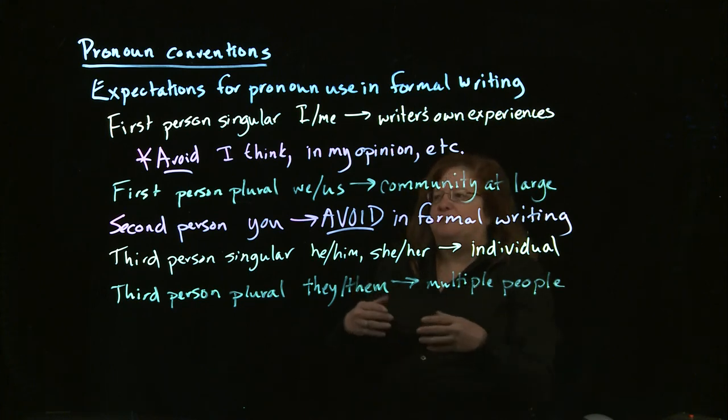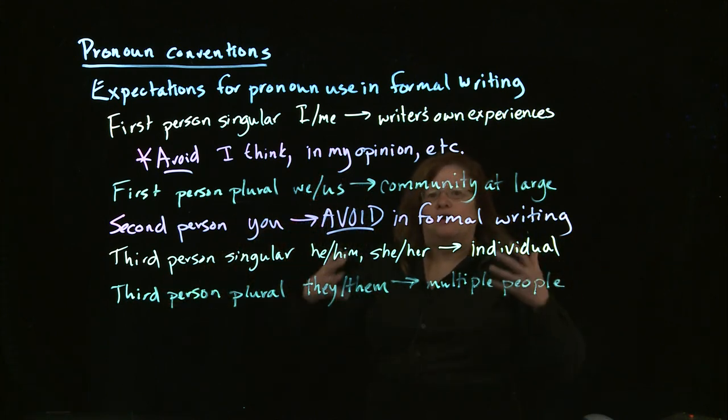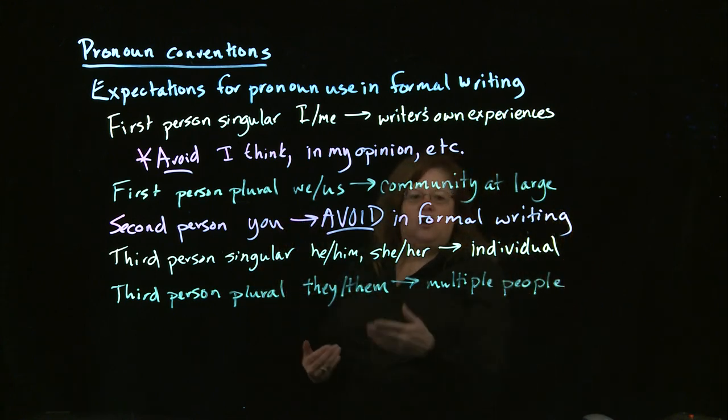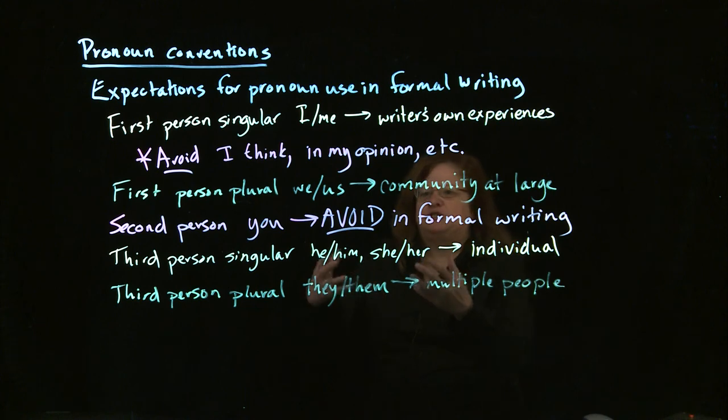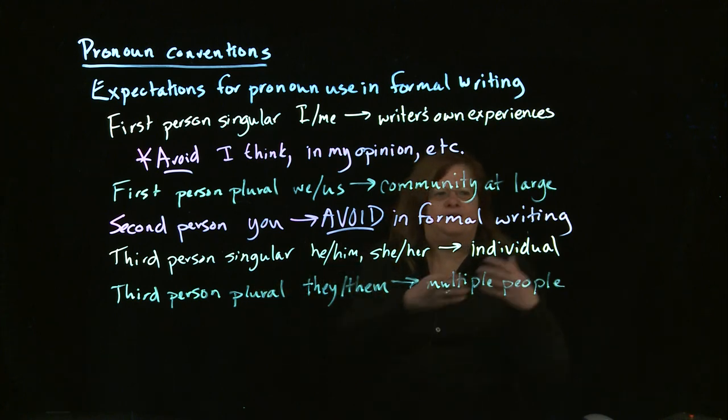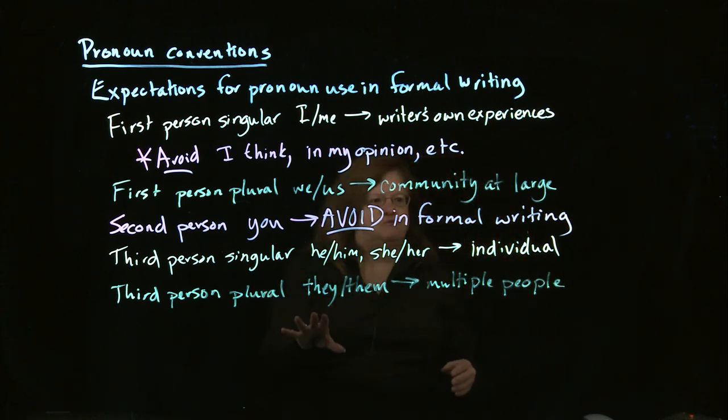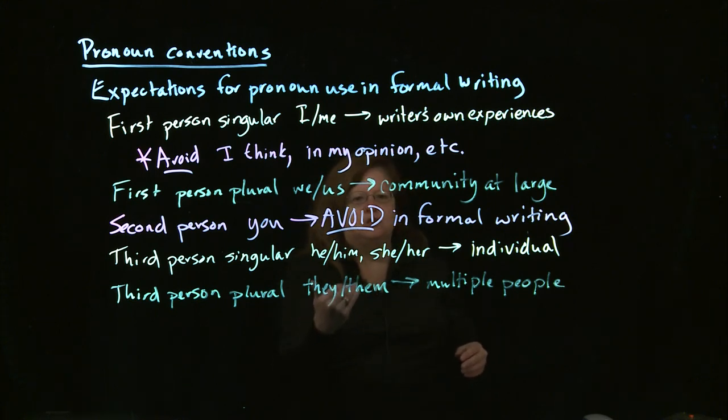But rather pick a particular pronoun and you can pick it for the appropriate level of formality that you want. If you do have something that's informal, that's casual, that you want to be chatty, then you would use you. Especially if, for example, you're giving instructions. But in a formal piece of writing, you're typically going to use either we, as in we're all in this together, let's work toward a common goal. Or you're going to use they, parents need to do this, they should do that, they should do the other thing. So remember those conventions in your formal writing so that you can live up to the expectations that the reader has of you.